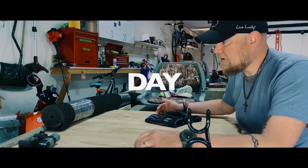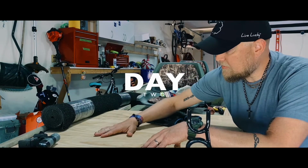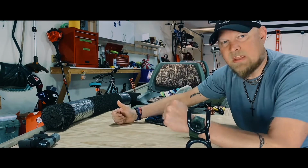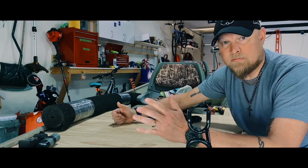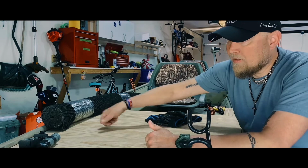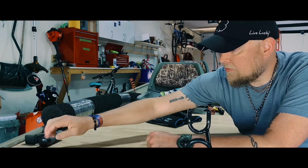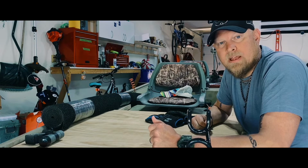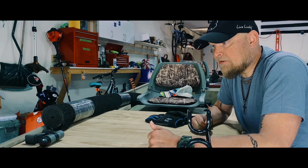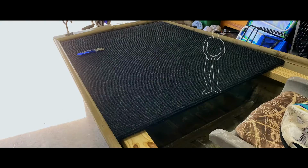All I gotta do then is weatherproof this and then put the contact cement on there, wrap the carpet around, staple it on, and then that's it. We're pretty much done at that point. Again, I want this to be removable. When all that's finished, I'll mount this little light here on the front bow. That's really all we have left. I don't know if we can get it done today or not, but I'm gonna try. So yeah.